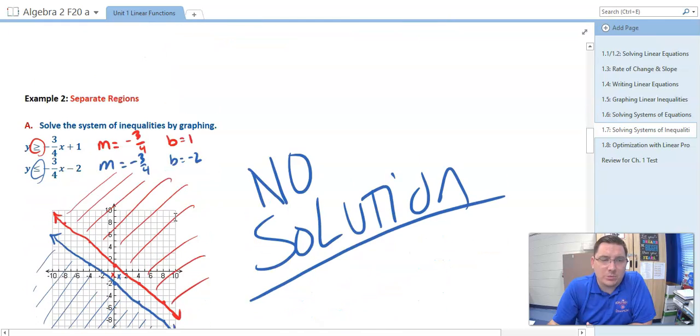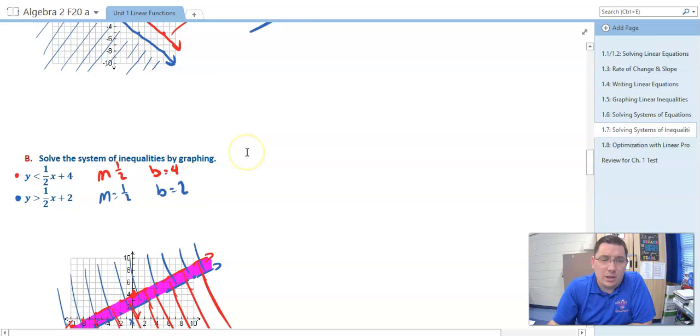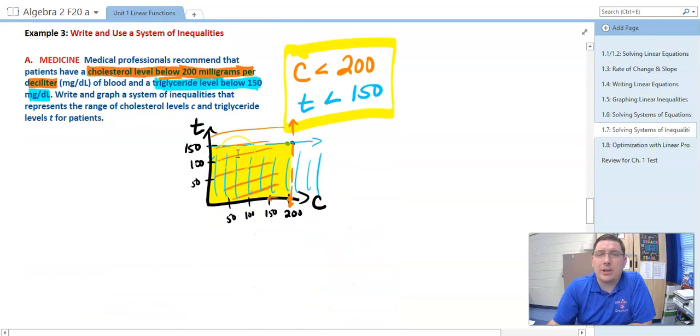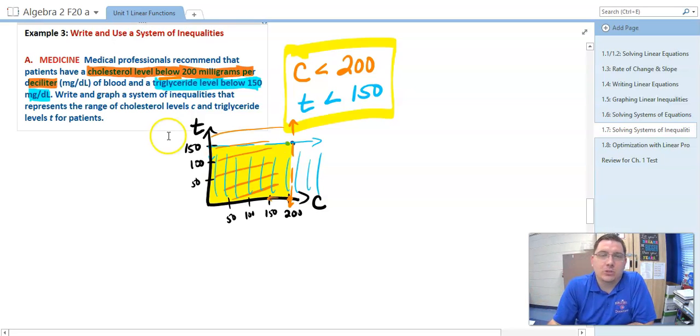We also looked at word problems with these. We saw some systems where we get no solution, and then we looked at word problems and how I can graph through these. And again, it's reading through the problem, understanding which inequality we have and how we're going to set it up, which variable is x, which variable is y, and how we're going to get this on the coordinate plane. So that is section 1.7.